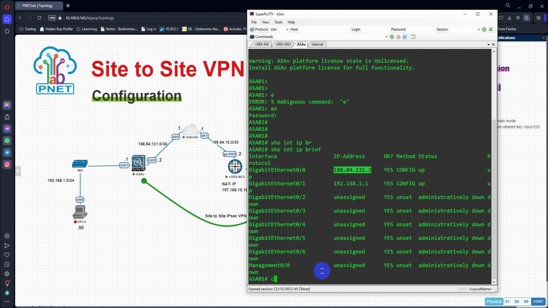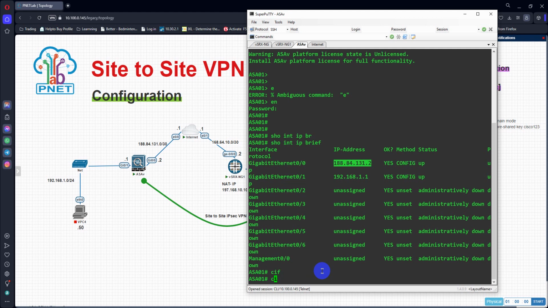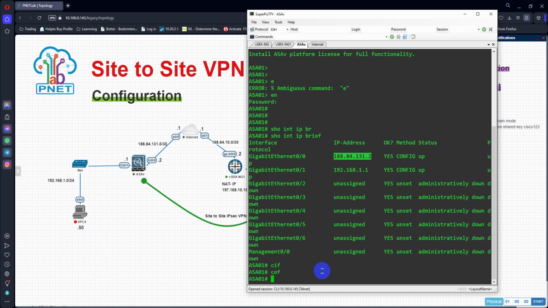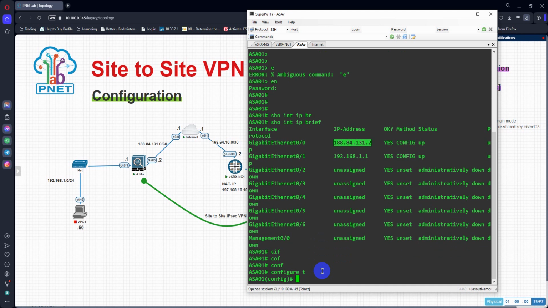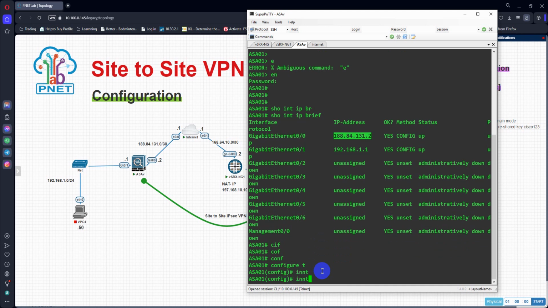To configure anything, you need to go to configure mode, configure T, and then if you want to do an interface, you can go to the interface. It's quite simple. SRX is a little bit weird to start with, which is why I wanted to do the SRX config with you guys. Quite a lot of people are familiar with Cisco, so I didn't bother. I just configured it already to save time.